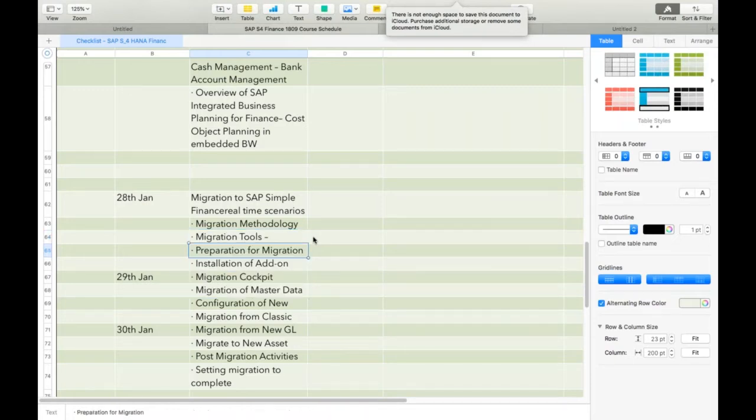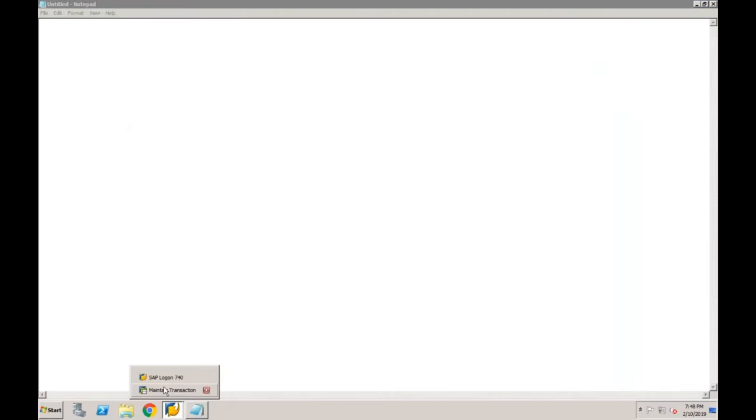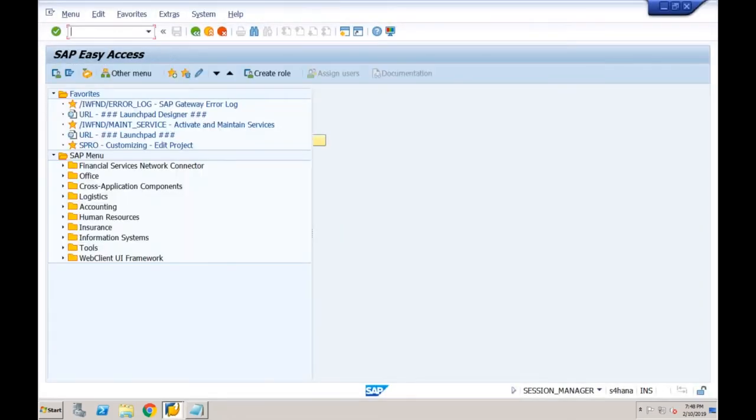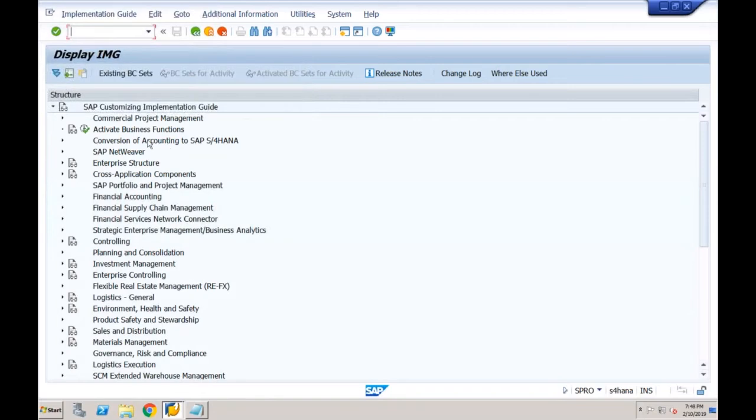Okay, we discussed what are the prerequisites of migrating to SAP S4HANA. Installation part, migration cockpit. What is migration cockpit? If you go to the server, if you see this server in SPRO, MG, so this one, conversion of accounting to SAP S4HANA, this folder is called as migration cockpit.